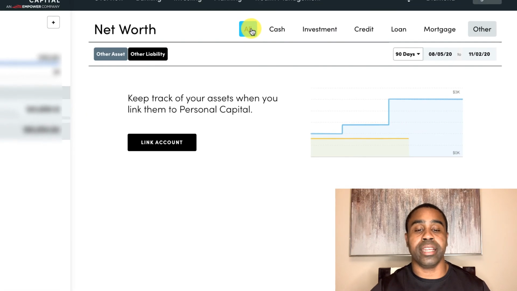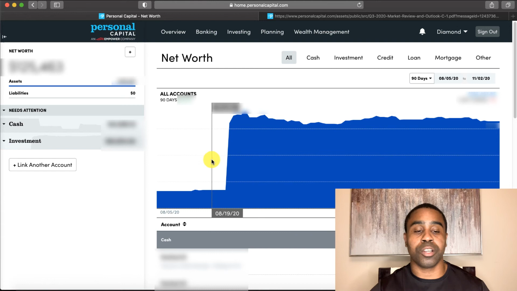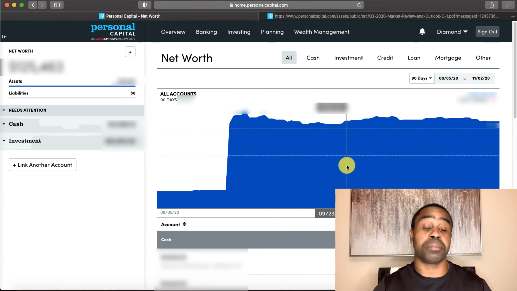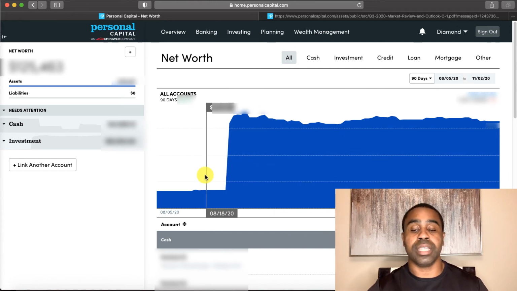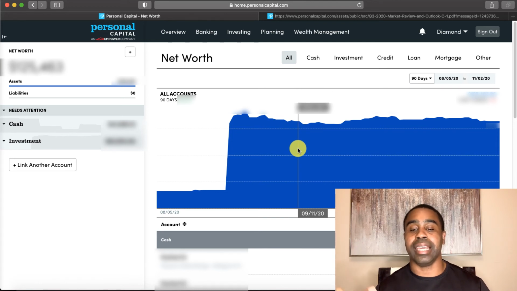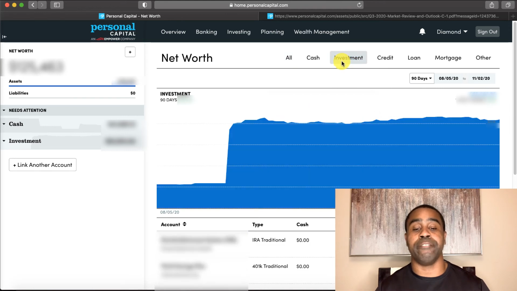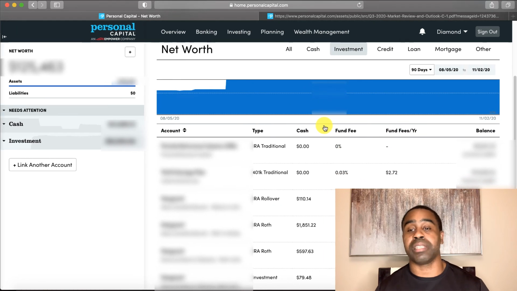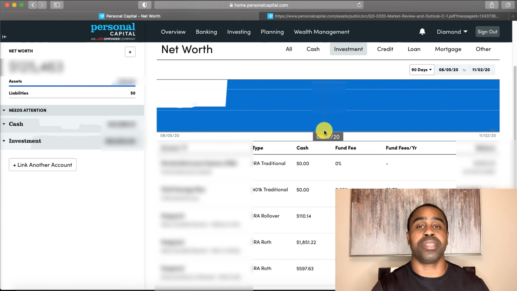And back here, we click on the All tab, and this graph here, like I said, I just started using this program earlier this year, and that's where you see this big spike. This is where I'm adding an account, and this is the daily change of the net worth. This is why you don't want to track your net worth every single day, because it goes up and it goes down and it's all around. If you get too caught up in this, you'll lose your mind. You may even go over here in your investments and start making changes based off of what happened to your net worth yesterday, which is a terrible financial plan.